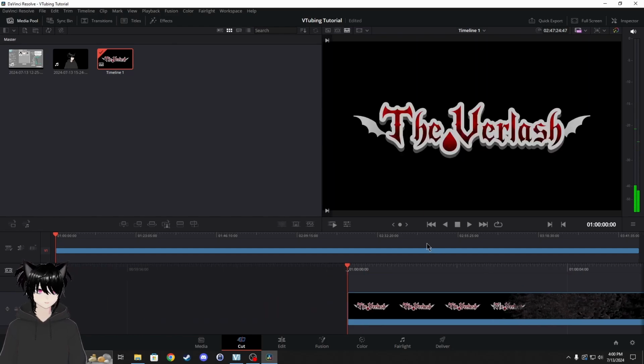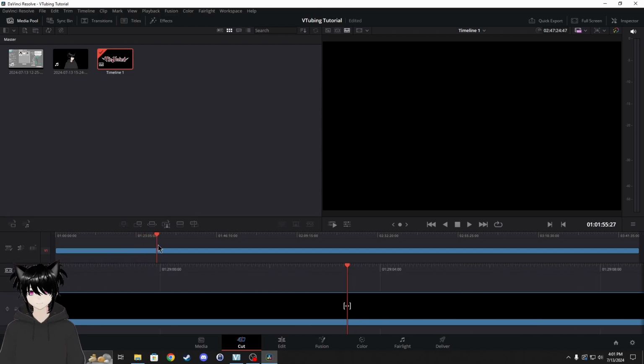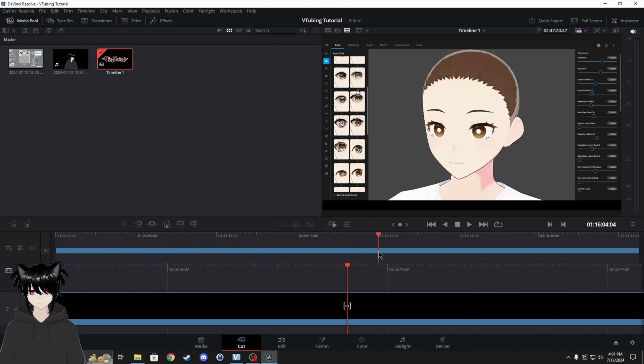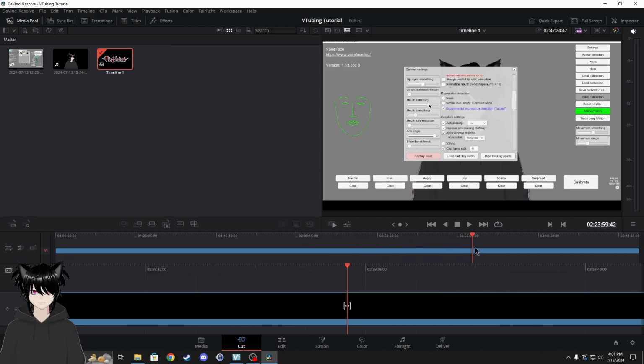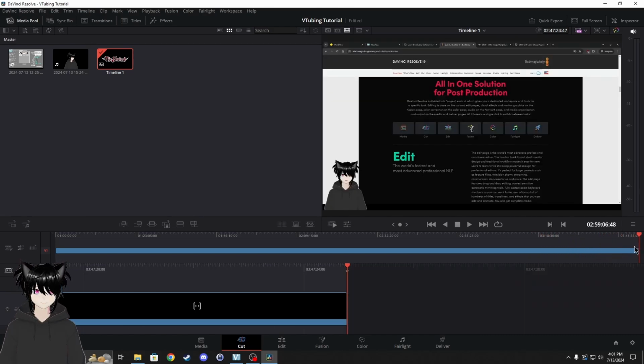But if you want to quickly zoom through the timeline, you can drag this bar up here. Right? Okay.